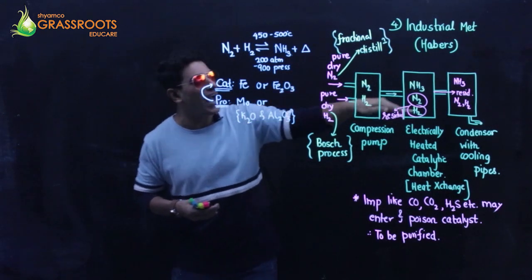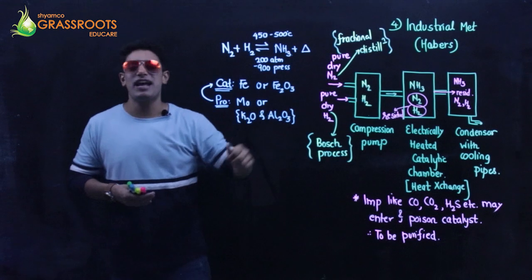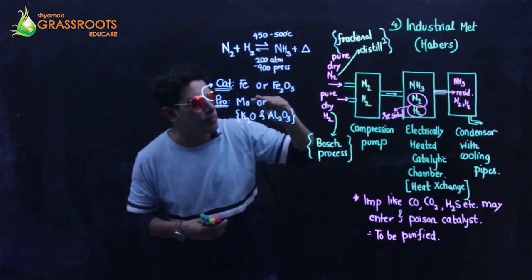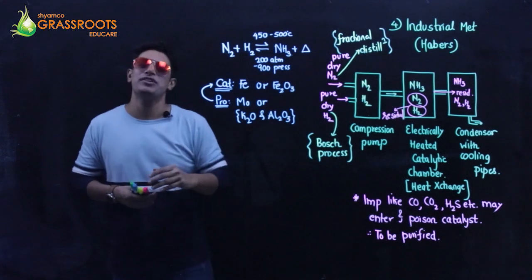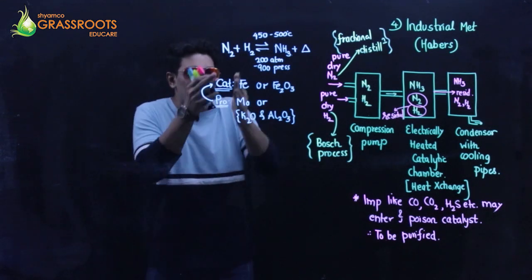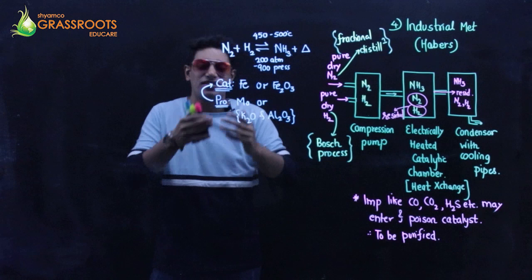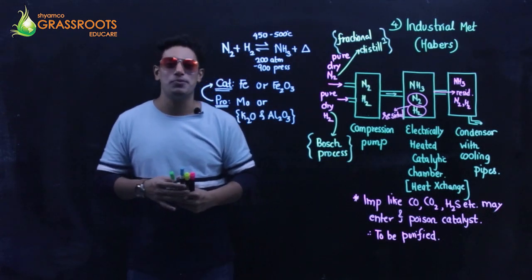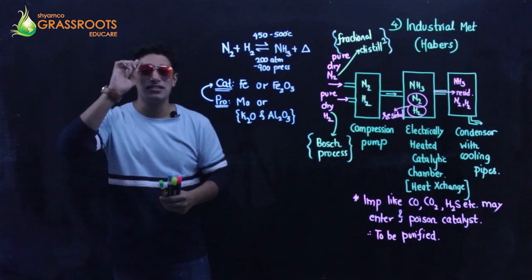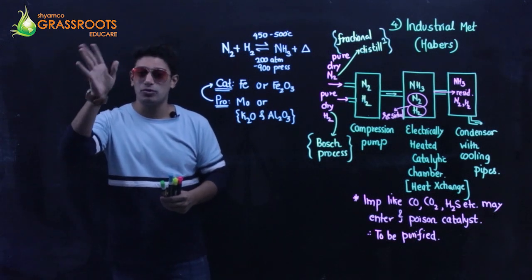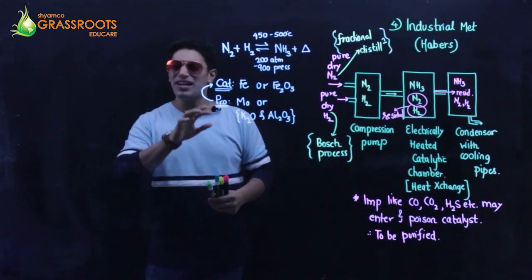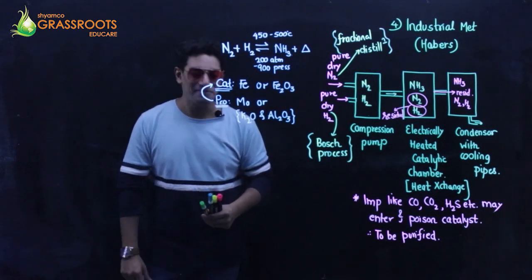If you use a very high pressure, the reactor will not be able to withstand that. And if you use very low pressure, again the proper combination of both of these gases won't take place. So can I say this is called Le Chatelier's principle. This is there in 11th or 12th standard in depth, if you take science as a subject. However, right now just don't go into much depth of it, right?